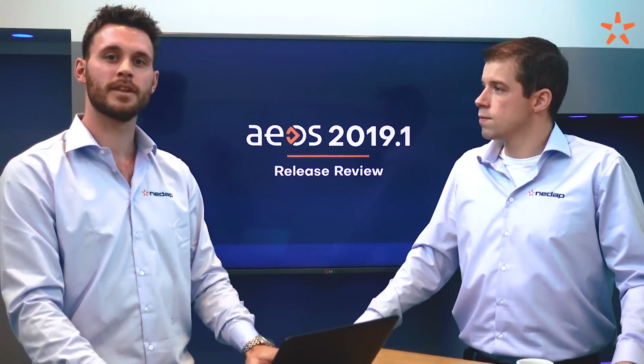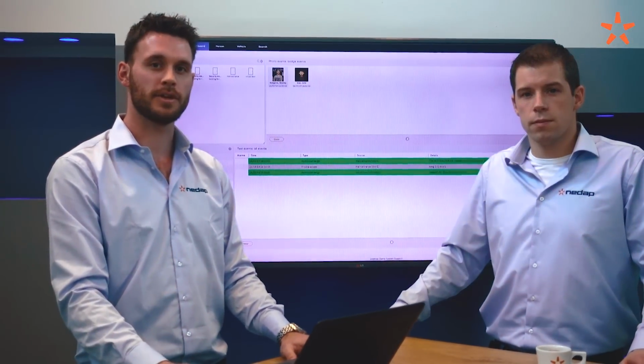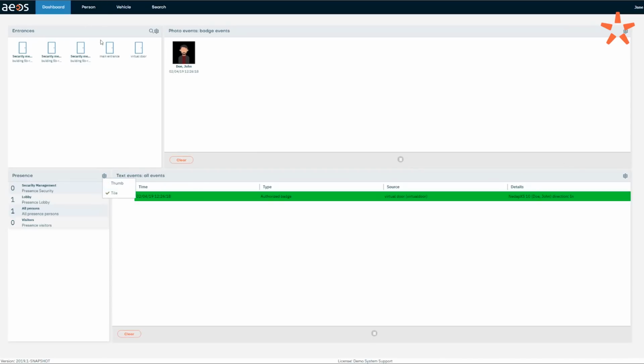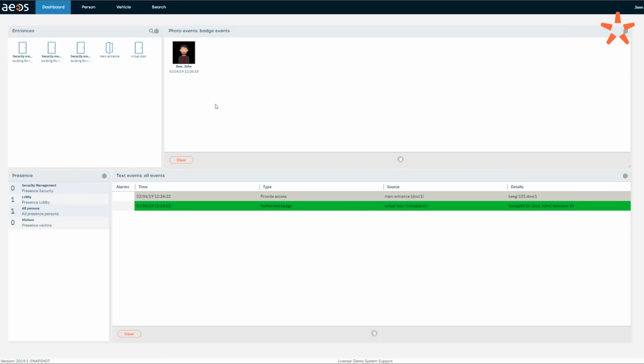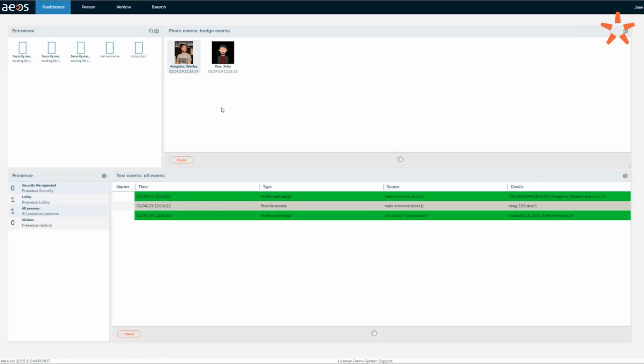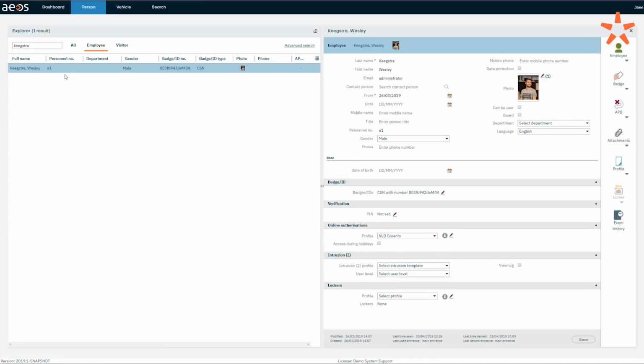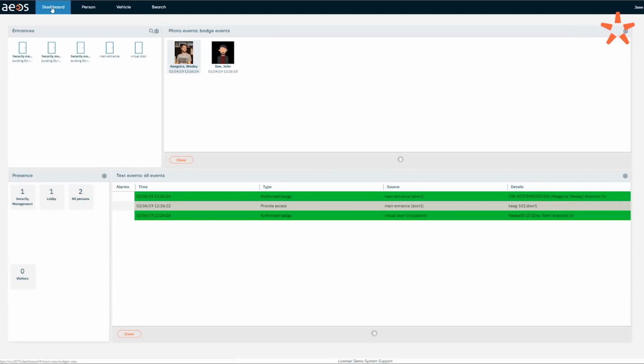Of course. The first thing you will see when looking at the dashboard is the redesign. It has a completely new look and feel, and during this redesign we kept focus on the screen layout, icons and colors, keeping in mind the clarity and ease of use for the end users. Under the surface, some technical enhancements have been made, which result in a much faster working environment. And searching for an employee or replacing a temporary badge are now much faster compared to the old dashboard.